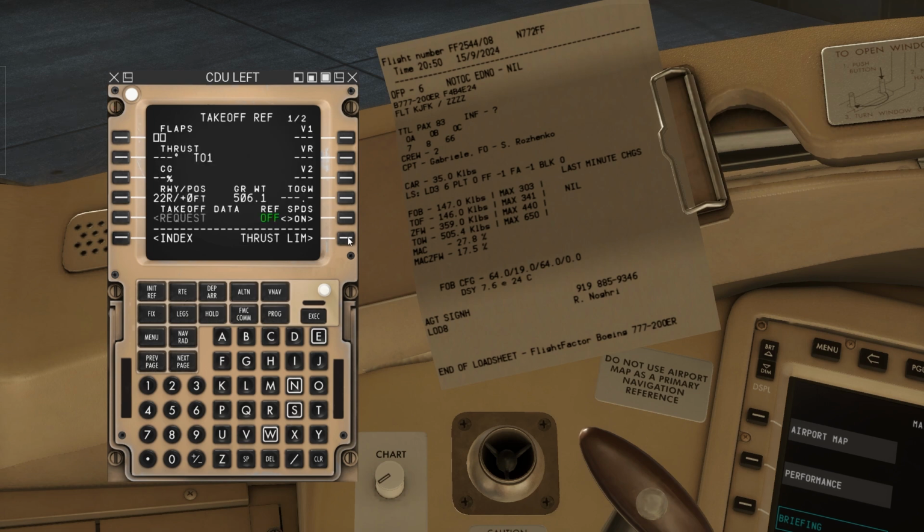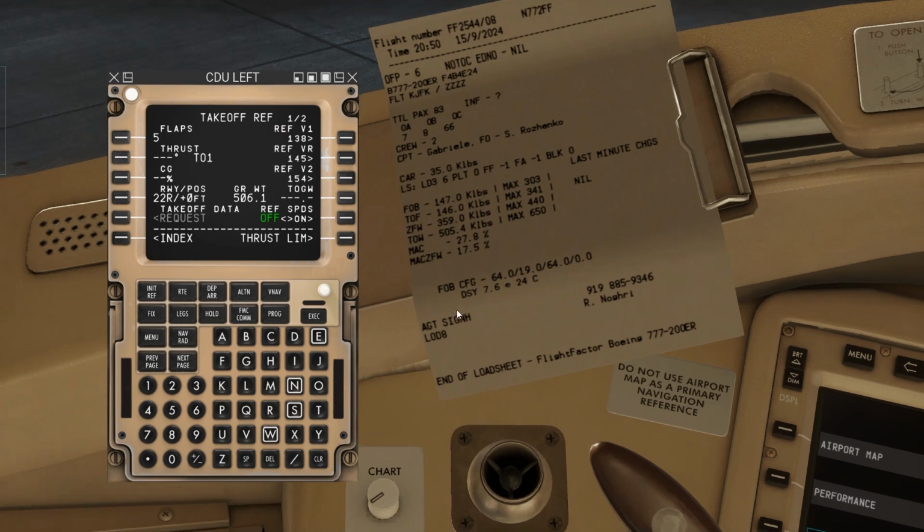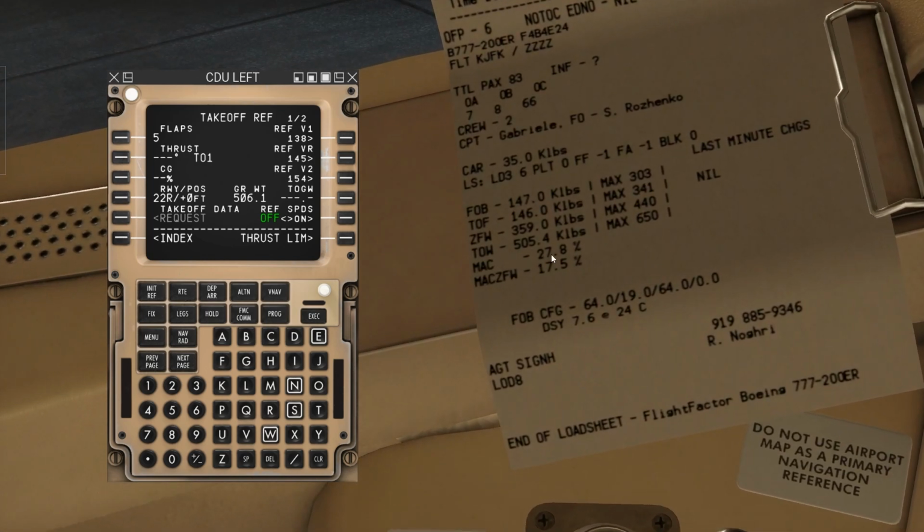We can proceed to the takeoff page here, and let's say we want to depart with flaps 5. I'll put 5 into the scratch pad and place it at flaps. Now we're going to grab our CG. Our CG is 27.8. We're just going to round it up. I just typed it into the scratch pad, and now we'll hit our CG here. That gives us our trim we should be using, which is going to be 5.0.